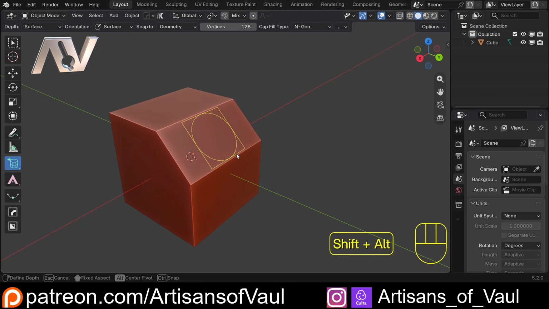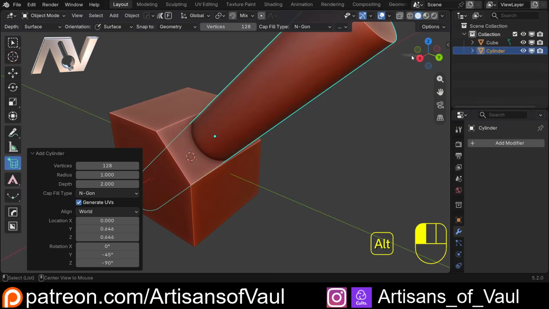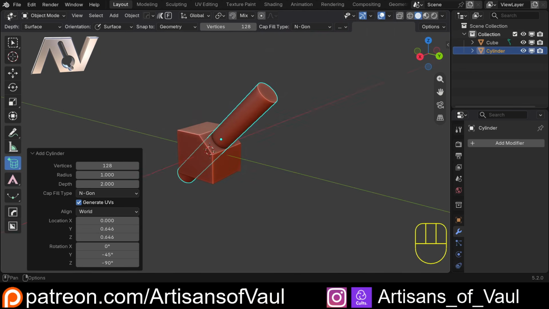I'm going to release my left mouse button, release my fingers on the keys, and now we're making the depth. If I hold down Shift, then that's going to make the depth equal to the diameter. I don't want to do that, but thought I'd mention it. And I could come back and do this way, or I can hold down Alt and do it in both directions. Entirely up to you. Come to somewhere here, click, and we've got our cylinder.